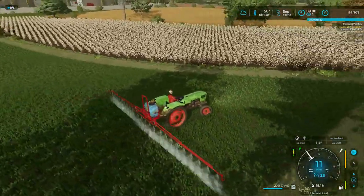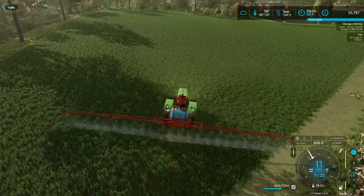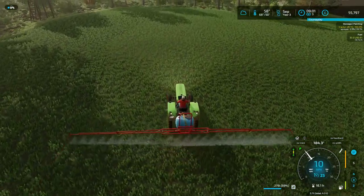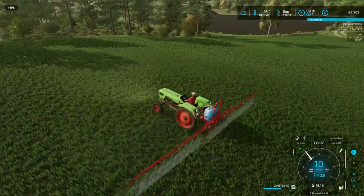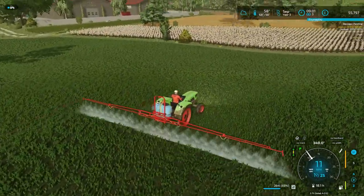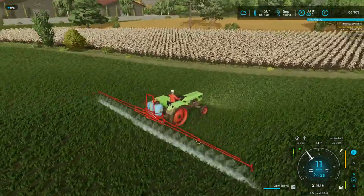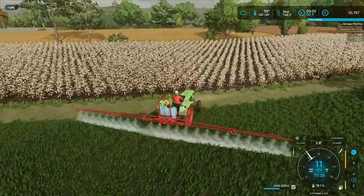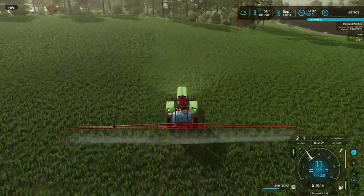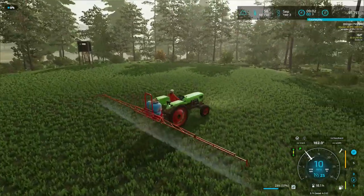It's not cows, it's not pigs, it's not sheep. We're going to be doing horses. Yep, we're going to be bringing up some baby horses, getting them all grown up, ready to be sold on for a bigger profit. There's a mod in the mod hub which allows you to make £50,000 on a grown up horse made by Gamer Joy Josh. So we're going to give that a try.